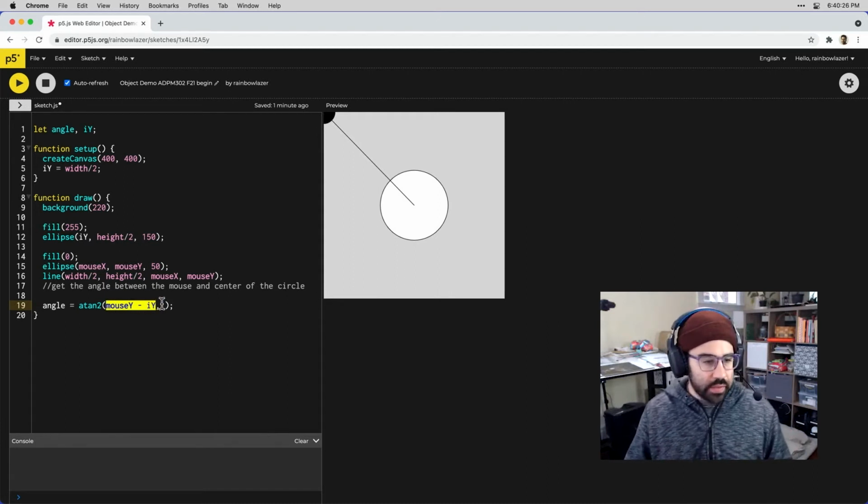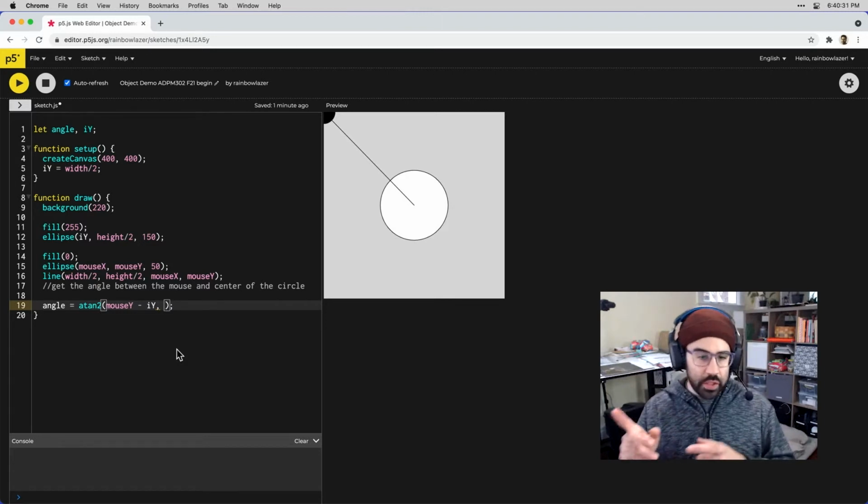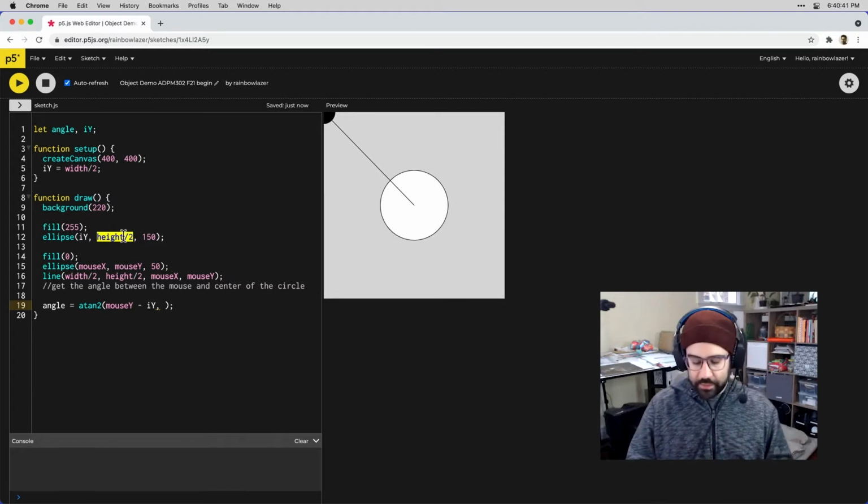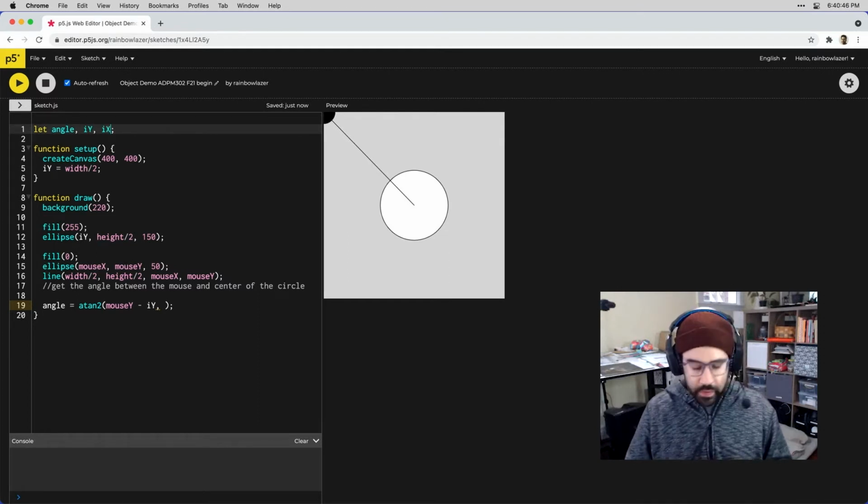The second one is going to be the difference between the x coordinates of the mouse position and the center of the ellipse. So I've got the center of the ellipse being set right now with a static value, height over 2. I'll go ahead and make myself a variable to hold that value. That way I can move those things around.